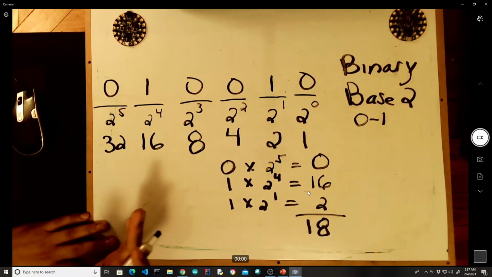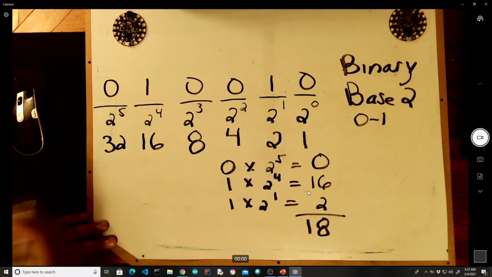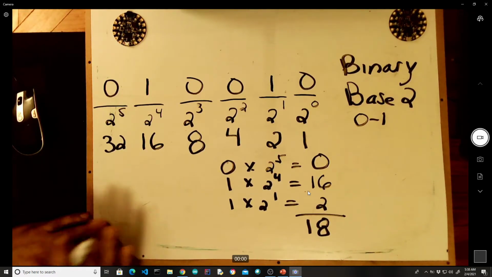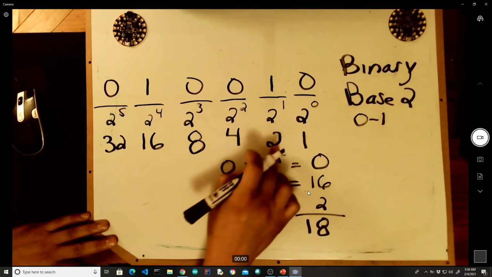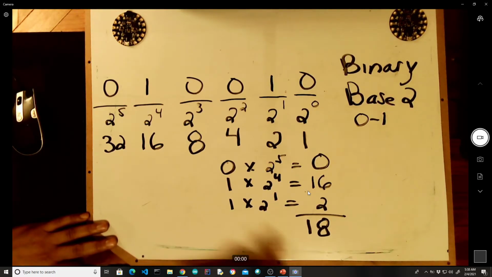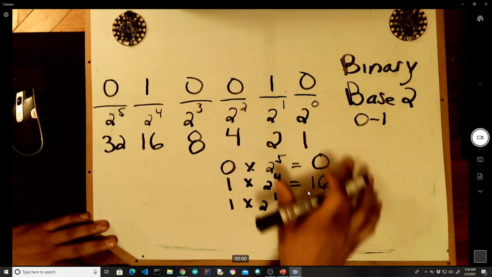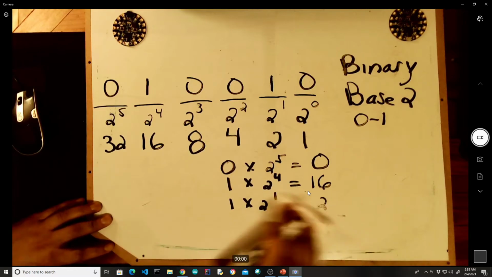Hopefully you can see the correlation to our discussion with the decimal number, which felt overly elementary and almost confusing because we had to break it down like that. But now you can see why we have to do that. You have to understand the place values and the process by which we can figure out the total value, which is simply by multiplying the digit in that location by its place value. Now I will tell you, this is a lot harder than this next way I'm going to show you how to do this.